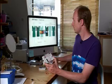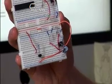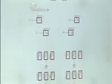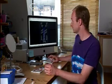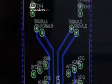But to get from the prototype to the finished circuit board, there are a number of steps. The first thing to do is, once we have a working version of the electronics on a board like this, we would begin by making a diagram, a very schematic, abstract diagram of what that circuit looks like electrically, but not necessarily visually. That schematic then translates into a board design that has all of the different connections that need to be there. When that board design is finished, you then send the board to a manufacturing center, a factory, and they will produce the circuit exactly to your specifications. And then hopefully when you get it back, it works exactly like the original.